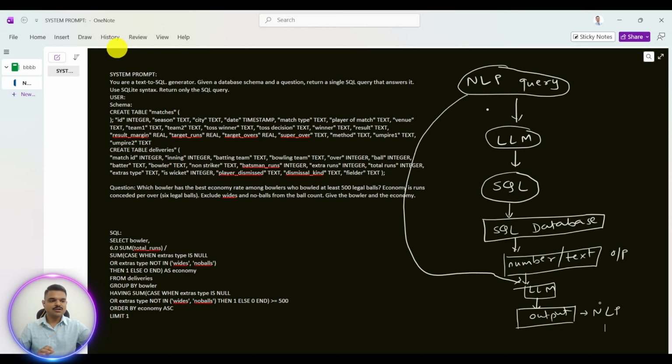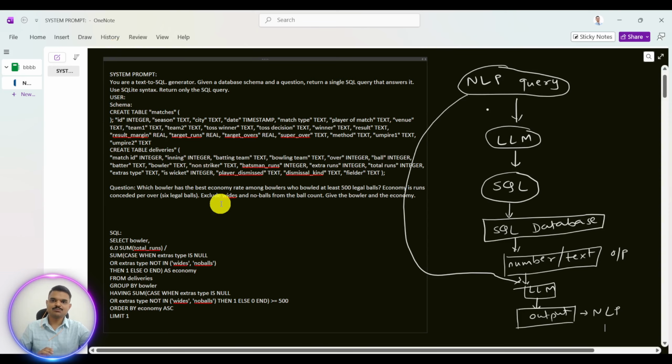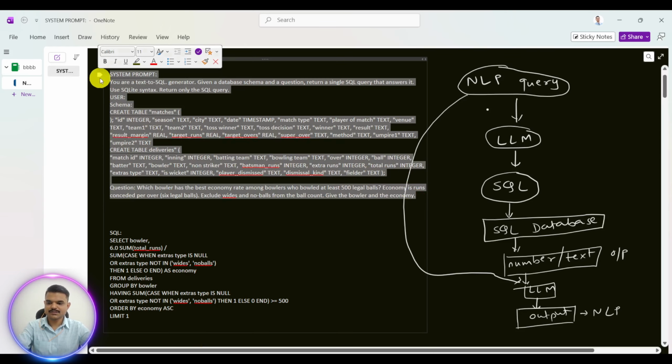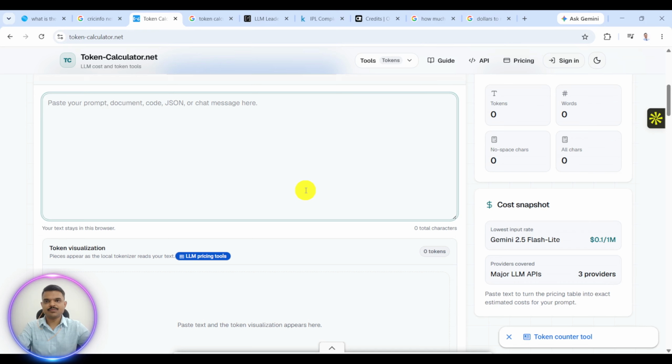Okay, now we will calculate the tokens. First of all, how many input tokens and how many output tokens there are, so that we can further calculate the cost involved. So I will just select this and press Control C. You can see tokencalculator.net is a website where you can calculate the tokens.